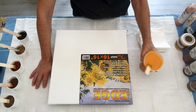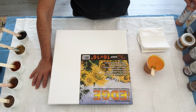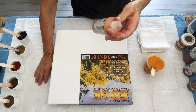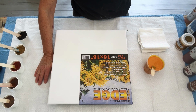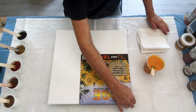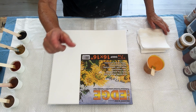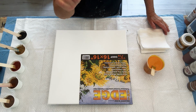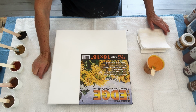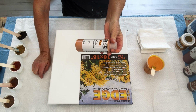Our base coat, don't go yuck, is Indian Yellow Hue by Golden. Now there's a story behind this. This is a new bottle, but I had another bottle that Golden Paints sent me, back when they would give artists free paint samples. In that box were a lot of little 1 ounce bottles of different paints and small bottles of their medium, but there was a big bottle of the Indian Yellow Hue, and I remember looking at it and going, what am I going to do with that?